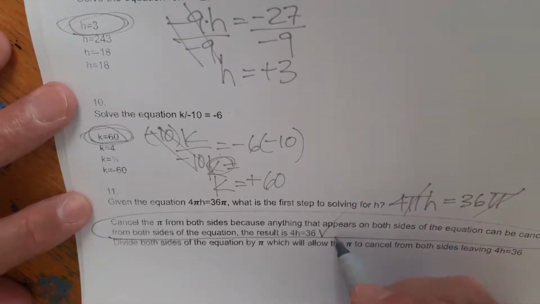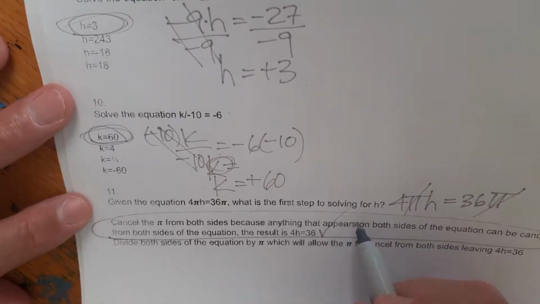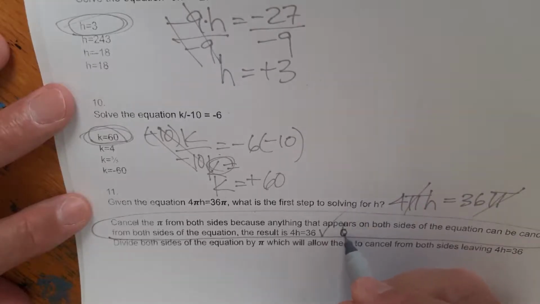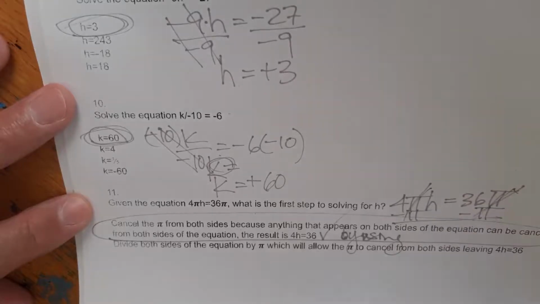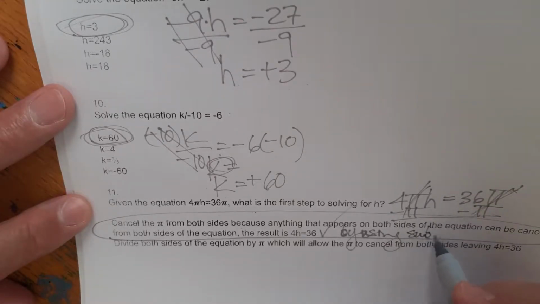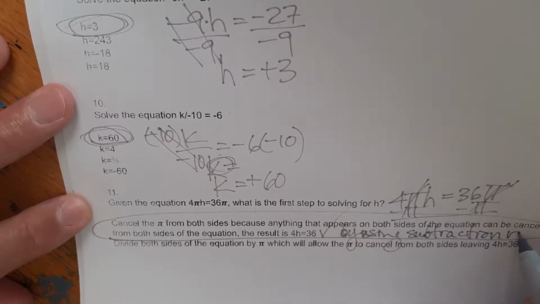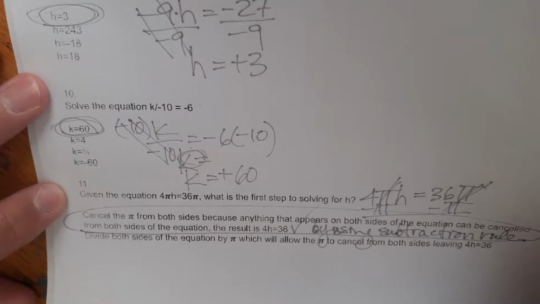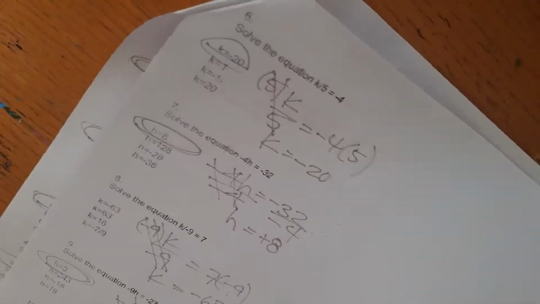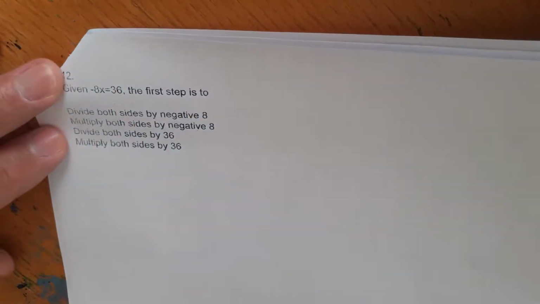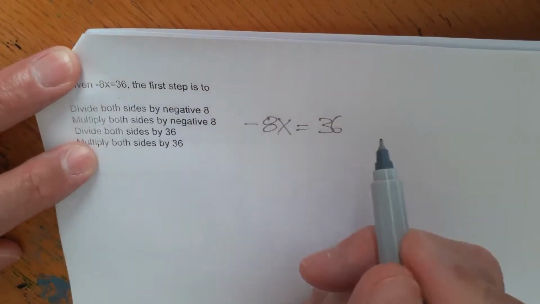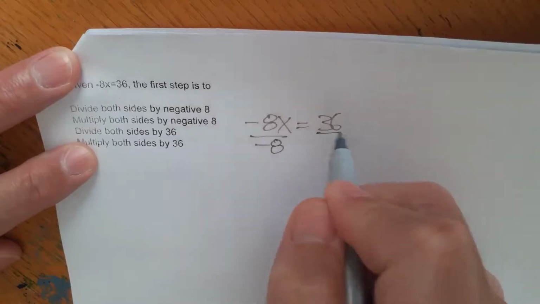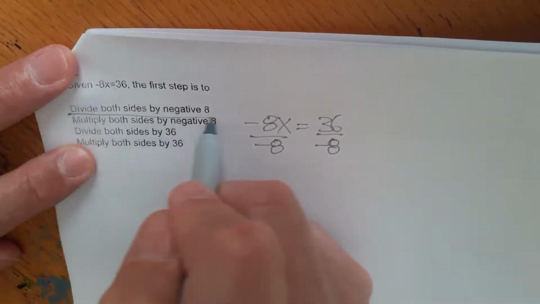Check. And I might have appreciated part of the answer here being, you know, by using the subtraction rule, right? By using subtraction, which is what we showed in that first one. That's like minus pi and minus pi on both sides gets these to cancel, right? So by using the subtraction rule. All right, might be something else we could have said there that would be a little bit more helpful. Okay. Given negative 8x equals 36, the first step is to divide by negative 8. So how about divide both sides by negative 8?